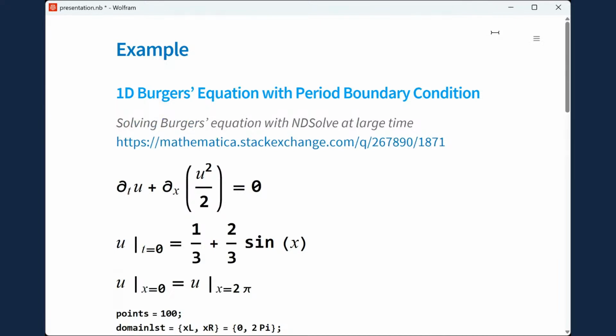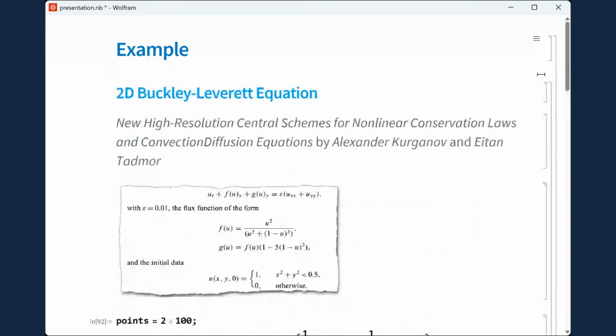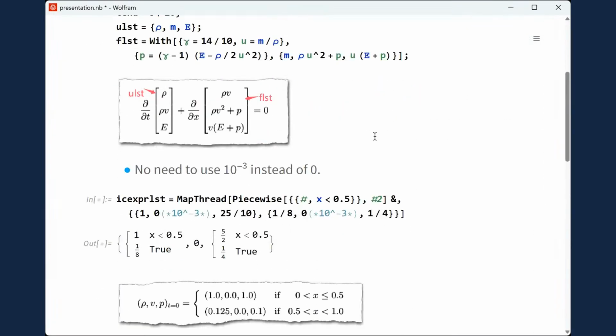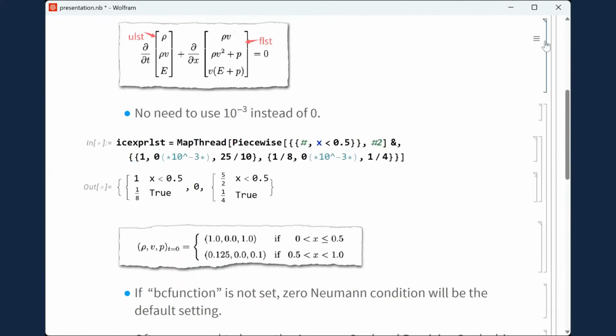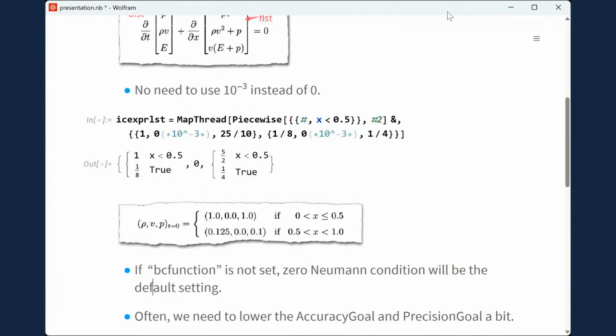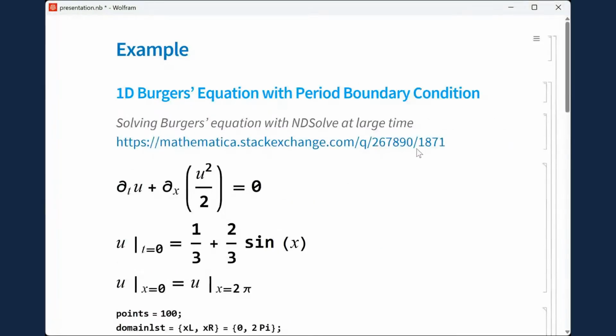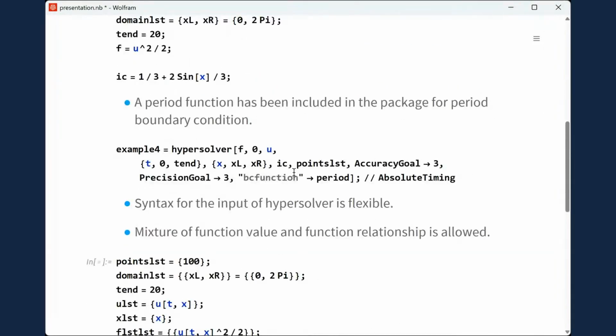You can see that in previous examples, I haven't explicitly set the boundary condition because the default setting is the zero Neumann condition. But in this case, we need the periodic one, so a function periodic has been built into this package, and we need to call it instead.